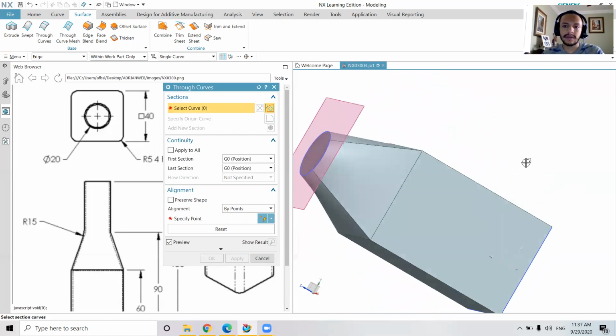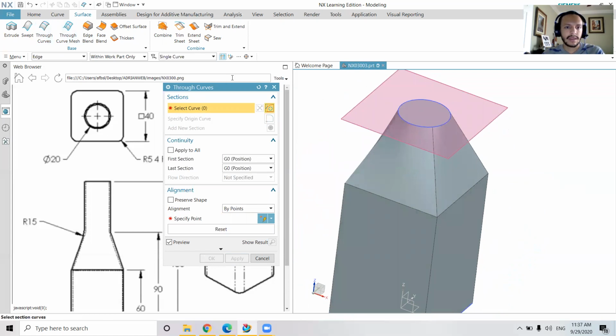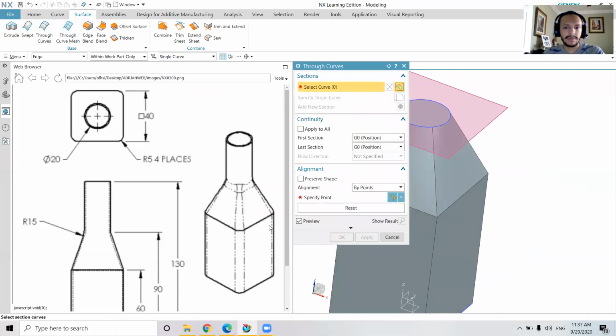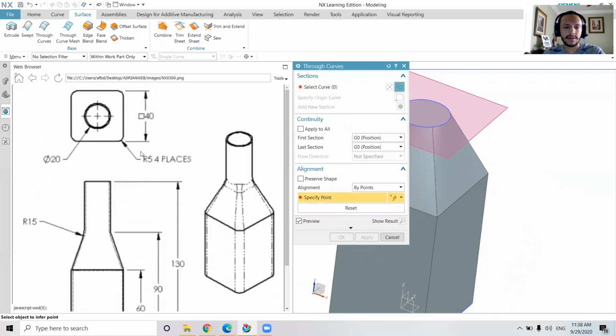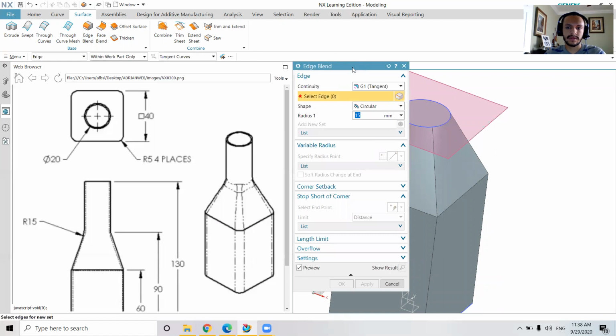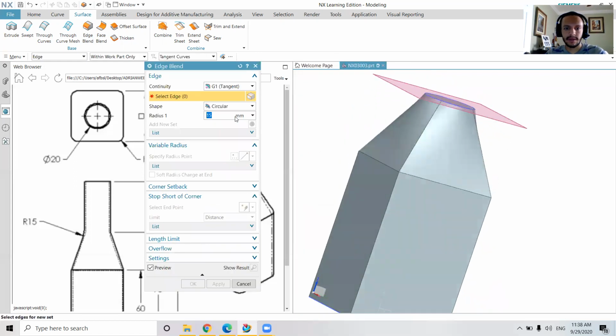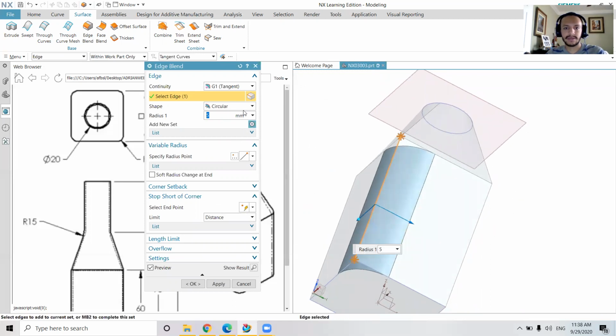I think the fundamental issue is you can see these two black lines here. If you refer back to our image, we want some blended edges. So you can see these dotted lines and R5 indicate blended edges. So let's go to blending edges. Let's see what happens. Because last time I made this, I had a small issue. And that is precisely my issue right there.